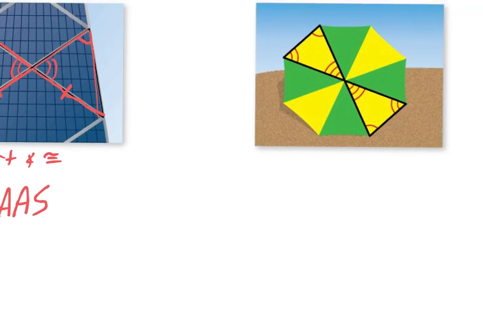Okay, let's look at this one. All kinds of triangles in here, but we're looking at the 2 triangles that have markings in it. As we look at this one, do we have 3 pieces marked? Yeah. So that means they must be congruent, right? Because we got 3 pieces? Not necessarily. 3 pieces is not always enough. So you can't just look at it and say, oh, 3 pieces, so we're good.